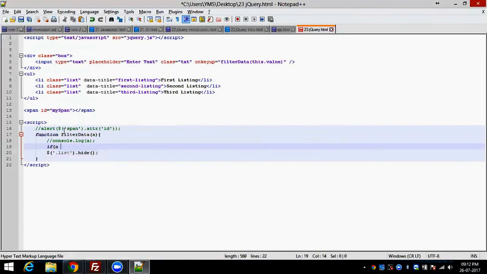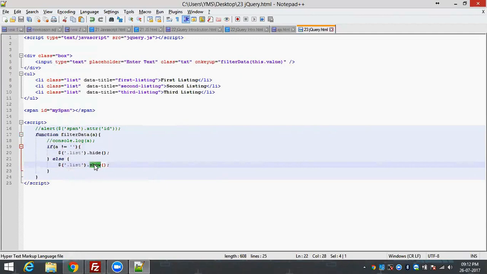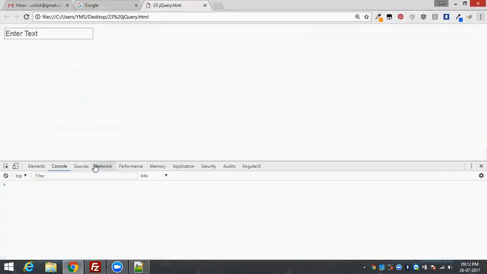If a not equal to empty, I'm just checking. Hide. Else. So if it is empty, I need to show all the things, right? I'm doing the same over here using the dot show method. So show is the method we need to use to display the hidden elements, right?